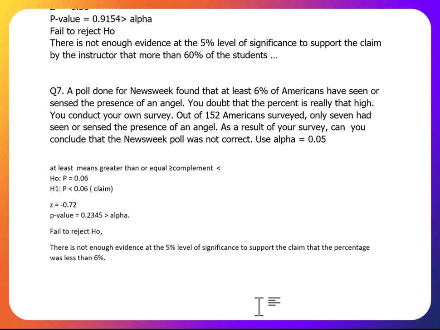So this concludes the review for chapter 10. Probably a question you want to ask: when you write the statement, when do we say the word reject? You will only use the word reject in your final statement if the claim is in the null hypothesis. But if the claim is not in the null hypothesis, you will never use the word reject. Again, if you reject H0, you say there is enough evidence. If you fail to reject H0, you say there is not enough evidence. I hope this review is helpful.